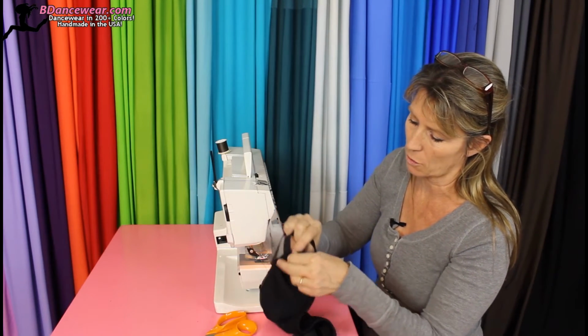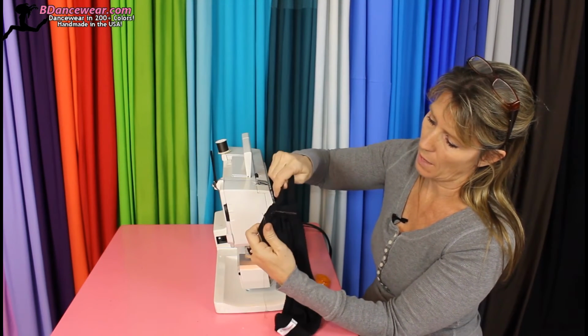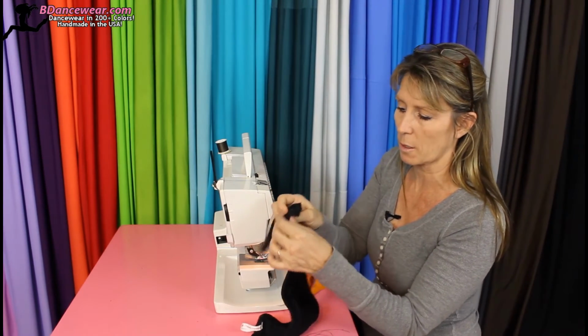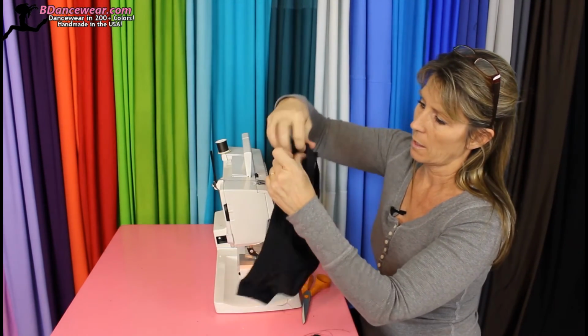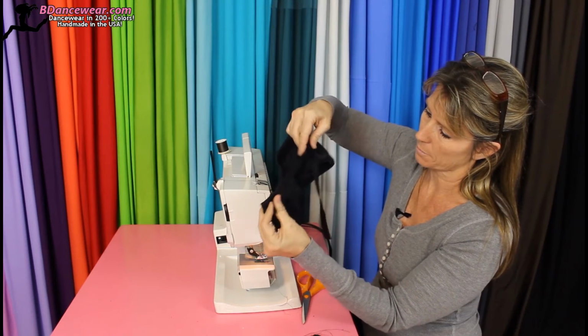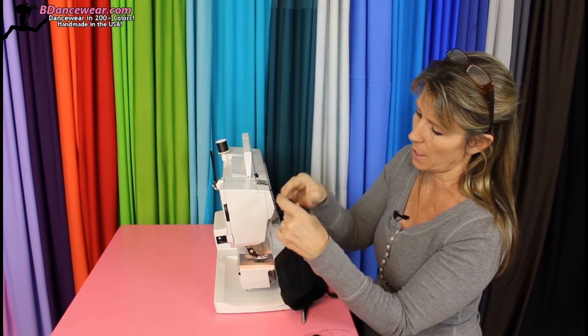I used brown thread so you can see. So that way you don't have just an edge of elastic flipping over, and it gives it a little bit of strength and durability. Now, you're going to go to the other side and do the same thing. I'm going to bring it across the back because remember, when you flip it, you want to see that shiny side.